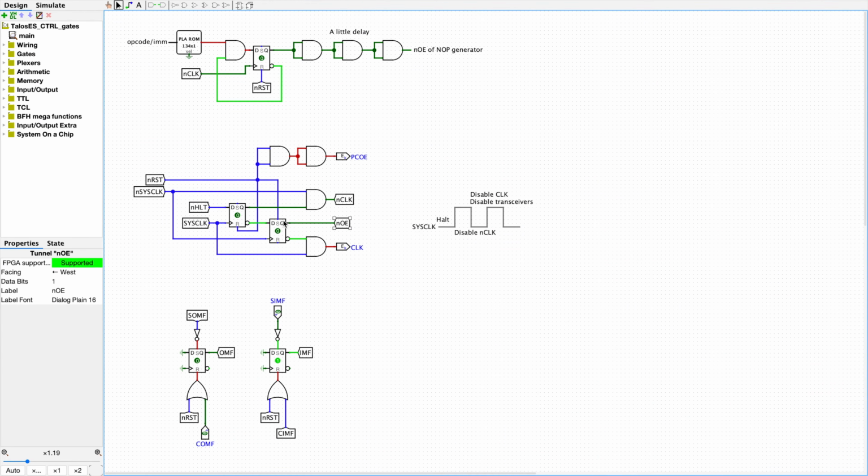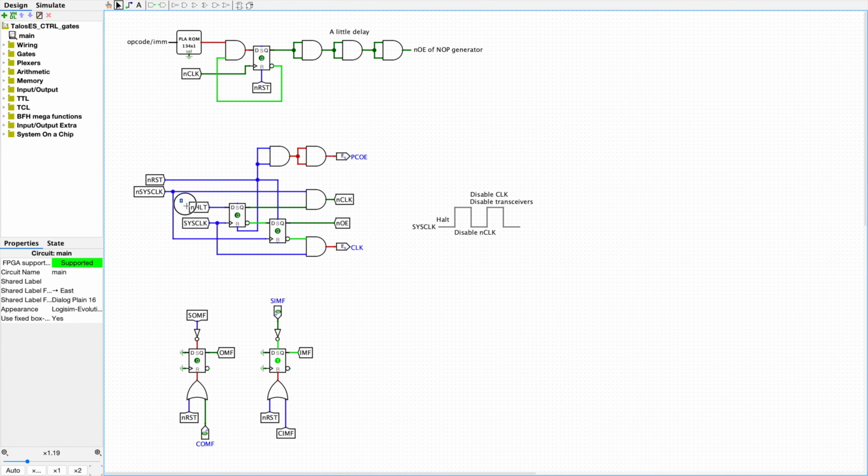Now, if this Q is 0, then the complementary output is 1, it goes into the AND, and whatever you AND with 1 is the other input of the AND, which is system clock. And therefore, the rest of the CPU, including the other cards, including the program counter, will get the clock. All right, so now we saw what happens when we are not in a halt state. What happens when we do halt?